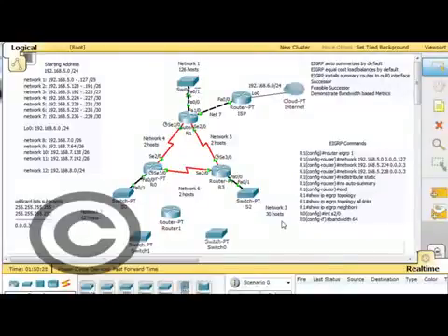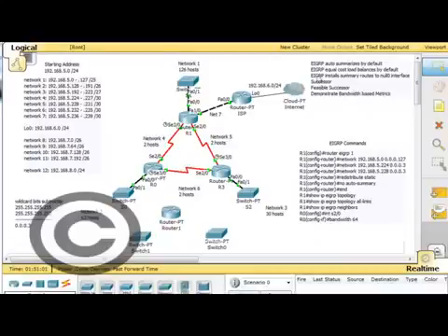Okay, in this video we're going to demonstrate some other behaviors of EIGRP. We're going to show how EIGRP auto-summarizes by default, and one of the things it does when it does that is install summary routes to null zero interfaces, which can cause problems on the network. So we're going to demonstrate EIGRP's auto-summarization, and then we're going to turn that off and show you the difference.